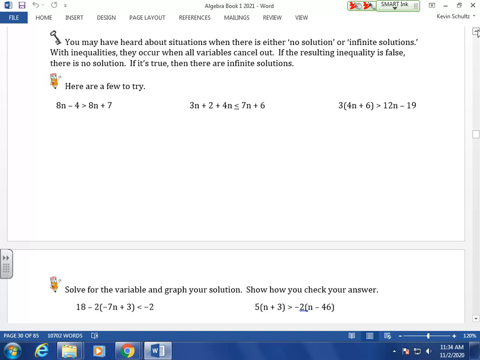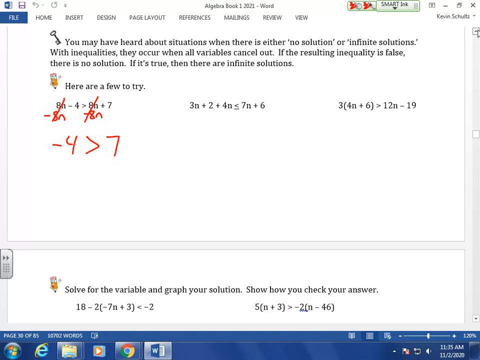On either side there is an 8n, and so if you subtract one of them, it would just kind of cancel the other one out. Exactly. We have the same number of n's on both sides, which means that when we subtract 8n from one side to move it over, we're just subtracting 8n from the other side, and they're both going to cancel out. Okay? That will always happen when you've got the same number of variables on both sides. And so what we're left with is the inequality, negative 4 is greater than 7, which is not true.